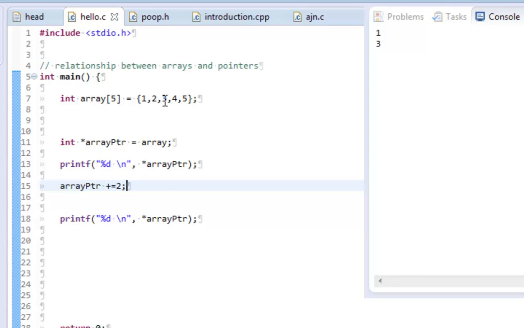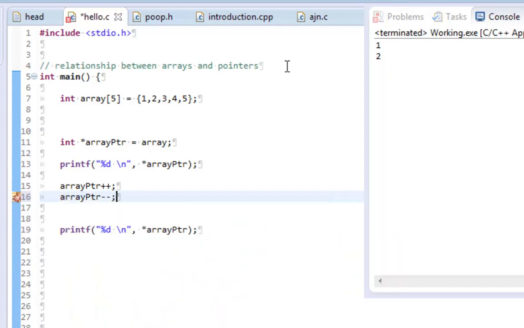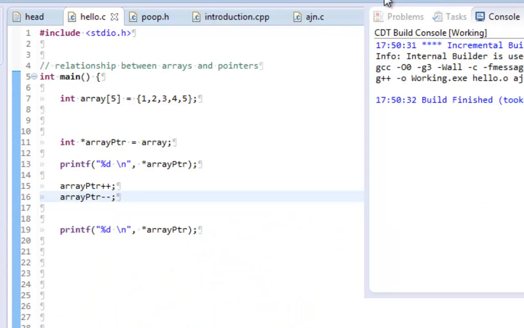Now, if I were to change this to a char array and a char pointer, a char only has a size of 1 byte. So incrementing and decrementing it would change the address by 1 in relation to changing it by 1 index on the array. So as you can see here, this is a way to go through the array. I can increment it, decrement it, and then decrement it again to get back to where I was. And this is an easy way to go through an array with pointers.